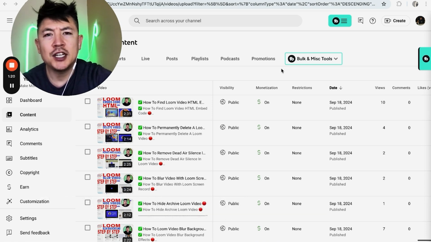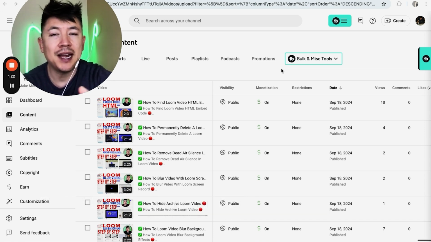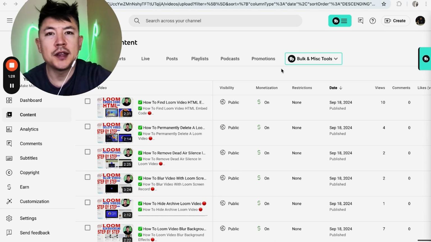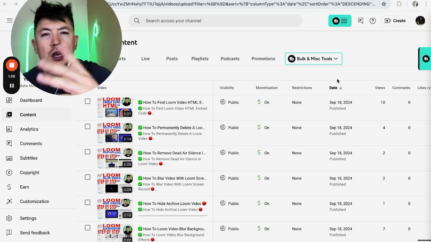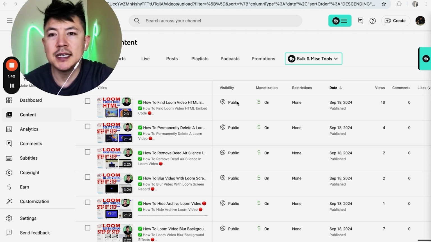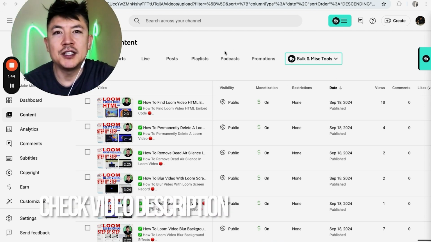But why would you want to change the circle size in your Loom video anyways? Well, that's pretty easy. If you're an online creator doing screen records, you know that the size of the circle in Loom can be a little small, so maybe you want to increase it. Whatever the case is, it's a pretty easy process. Check my video description. I'll try to leave the written instructions there as well.